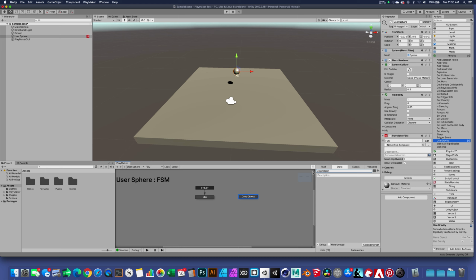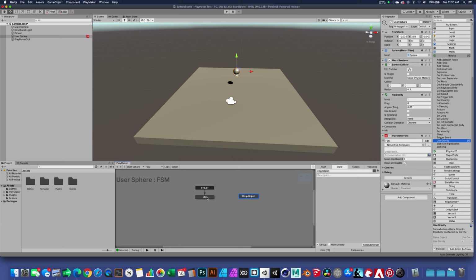activate gravity, but I might want to do more things than just activate gravity. So I gave it a more general description and just said, drop object, because maybe I want other things to happen. Maybe I want some music to play, some sound effects. Maybe I want a particle effect in the background, some lighting change. A lot of stuff could happen when I drop this. So this is the second state.